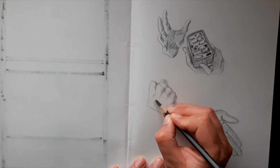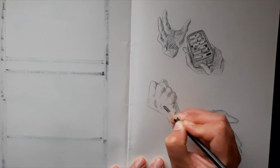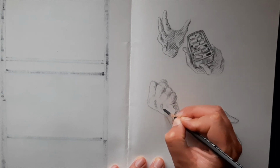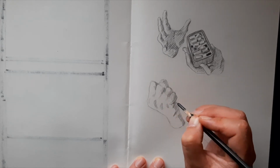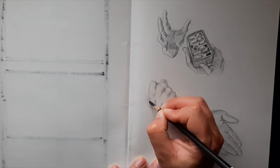Now I add some darker shadow to the knuckles here, but it's a bit too dark. I don't realise it at first. When I first apply it, I just think, yeah, this is a separation of the lighter hatching and the darker hatching, which is there in the reference, but it's not quite that dark.